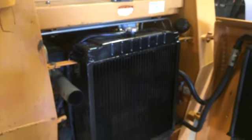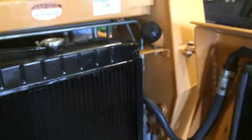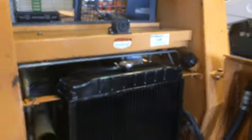All the fluid levels on this machine are where they should be. This machine is mechanically sound. There's no leaks on it. Everything works. It's got a hydrostatic transmission that propels in forward and reverse with absolutely no problem. Top speed in forward and reverse is 6.5 miles per hour.